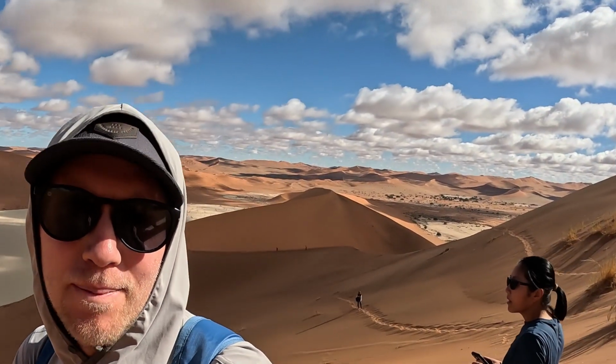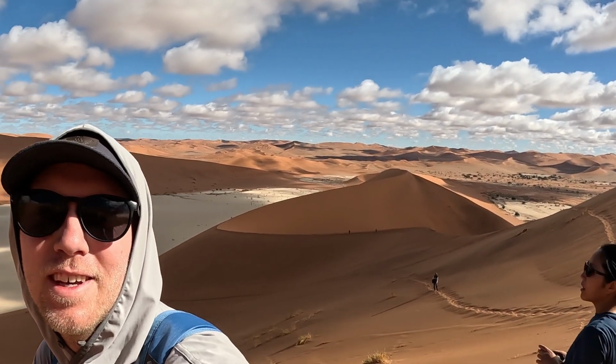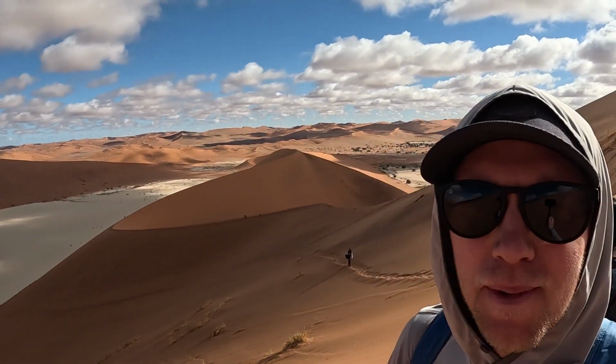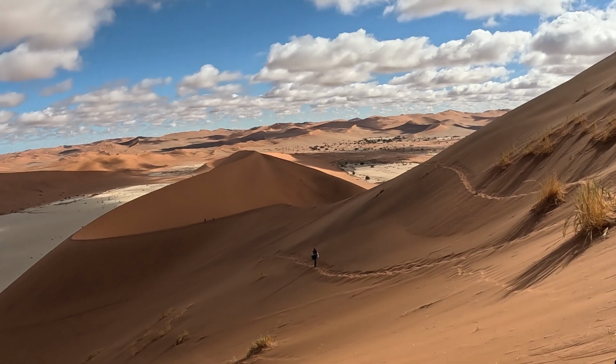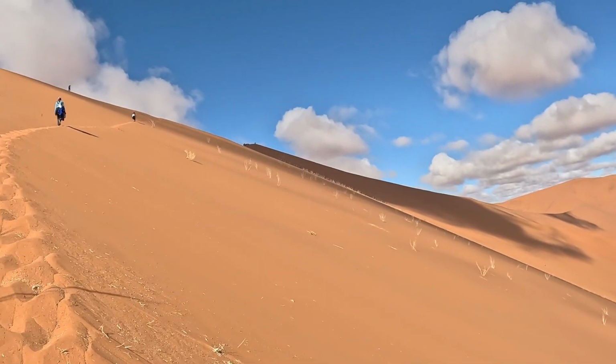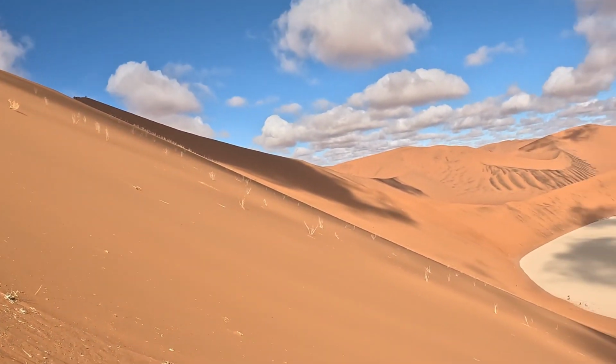Almost at the top. You can see I took my jacket off. It's not too hot, but it's getting a little sweaty out here. Thankfully it's a cool day generally. But this is where we came from, over there. Shadows might make it tough to see. Going all the way up there, and we're gonna run down the hill.